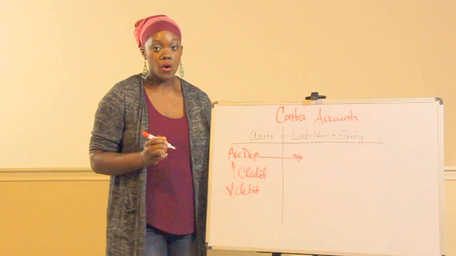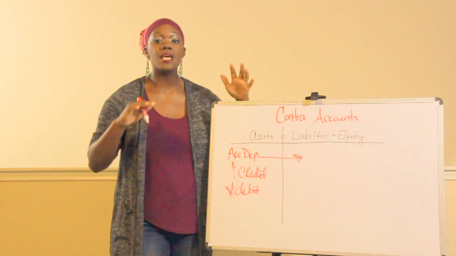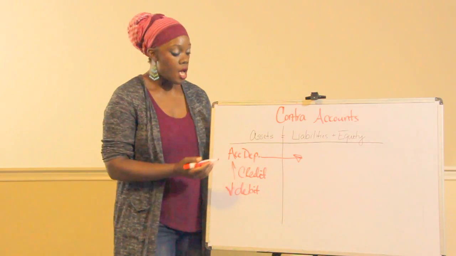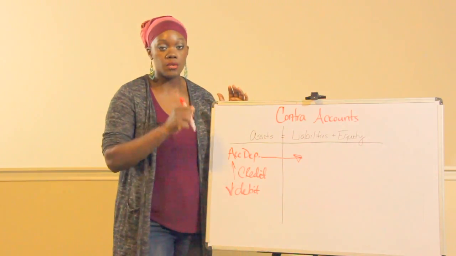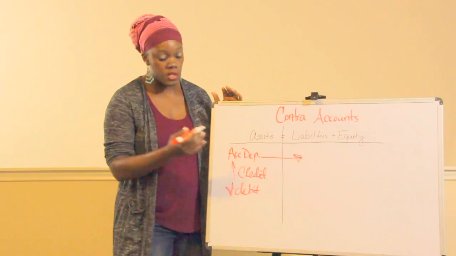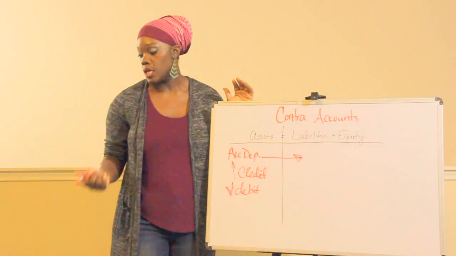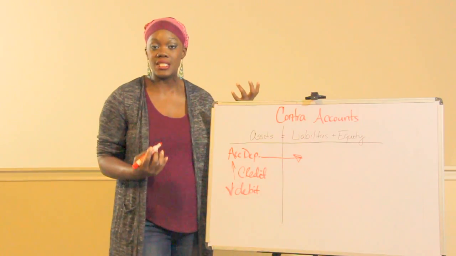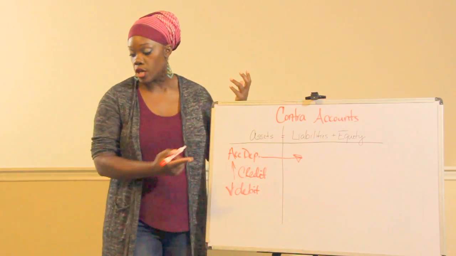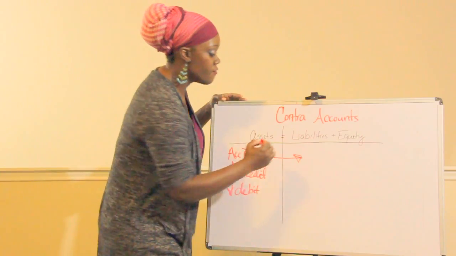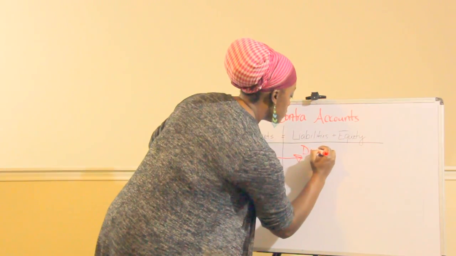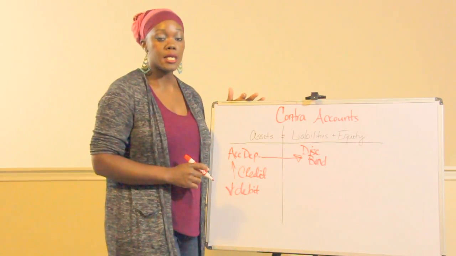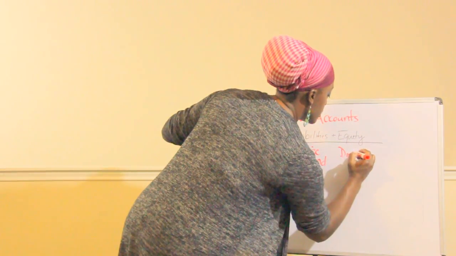All right, so when you're thinking about contra accounts, you're just thinking opposite. The contra just means basically the opposite. It's a contra asset. Our accumulated depreciation is decreasing our asset, so it's a contra asset. Some other common accounts that we have here are going to be allowance for bad debt. That is going to decrease our accounts receivable account. And then over here on the liability side, we have the discount on bonds. That's going to be a contra liability account, and a contra equity account is going to be dividends.